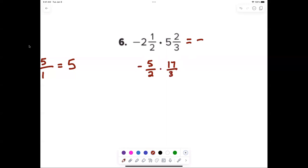Now, multiplying. Can I reduce anything here? No. So now we need to practice our mental math. 5 times 10, 50. 5 times 7, 35. 50 plus 35. Now, guys, if you practice that with me every day for the next 2 years, your mental math is going to be great. If you're just sitting there going, man, he's so good at that, that's 85, I don't have to do any work, you're making a mistake. You're supposed to be practicing. When I say what's 5 times 7, you're supposed to come along with me. 5 times 10, 50. 5 times 7, 35. 35 and 50, 85. Now your brain's exercised your mental math.